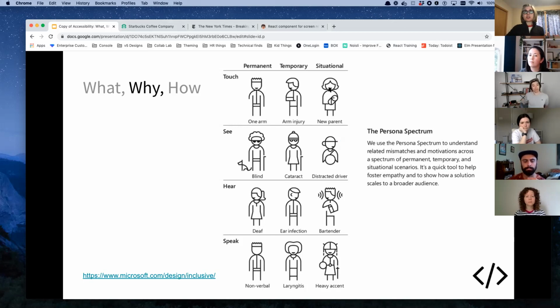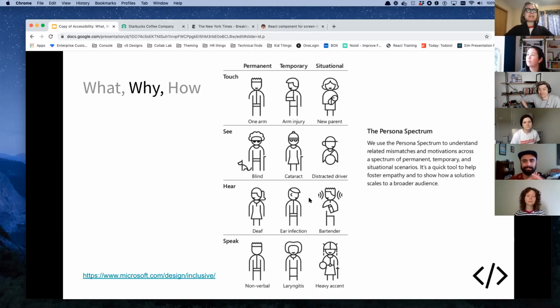when my children were first born, it was definitely a situational disability. I always had a child in one arm. You often are developing some kind of repetitive stress injury from carrying around a baby all of the time. And so you're trying to navigate websites with one hand, trying to find that doctor's information in the middle of the night.